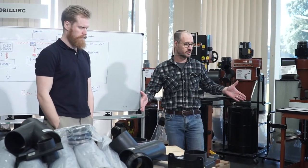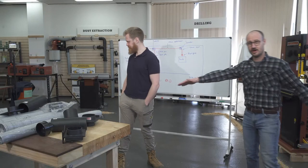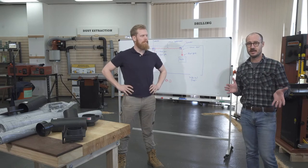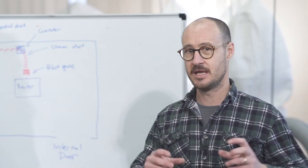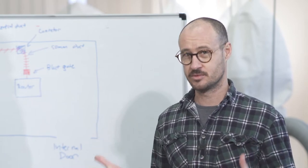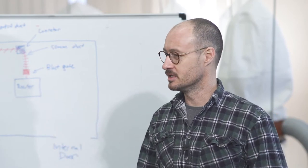So what we've done is that we have simulated your average single car garage space here in the shop. There's sawdust down on the floor, and it's in about the right size of a single car garage, approximately. If you've been reading on the blog, we've been talking about a fictional character called Alex, who is setting up dust extraction in their workshop. We're going to follow that story through a bit today and show how that process works. So we're going to build it in the shop here.